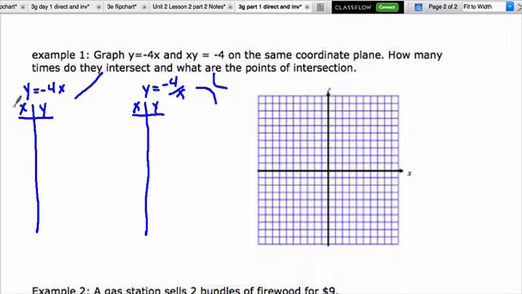So let's go ahead and use -2, -1, 0, 1, 2. See what we get. And I'm actually going to use the same numbers over here: -2, -1, 0, 1, 2. Because I'm looking to see where these are going to intersect. Okay, and if they're going to intersect, they have to have some matching points in my table, and then I'll know that I have enough points to actually figure it out over here.